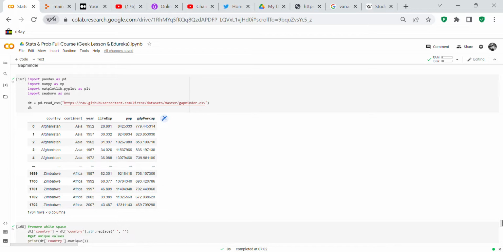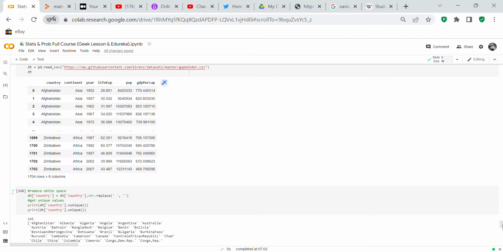So you can see this is the Gapminder CSV file, and it has 1,704 rows by 6 columns. It gives you the country, the continent, the year, the life expectancy, the population, and the GDP per capita.